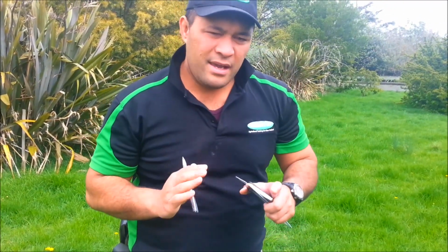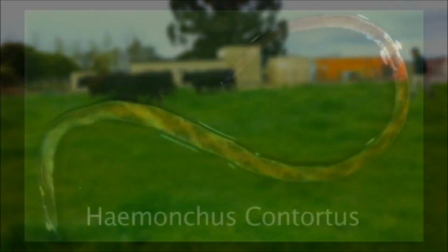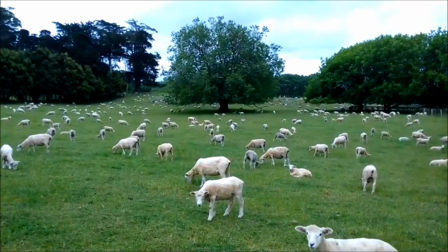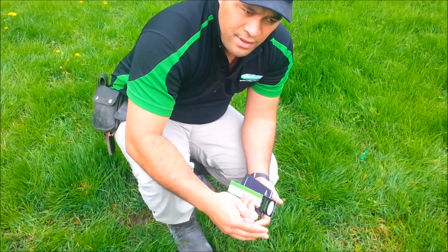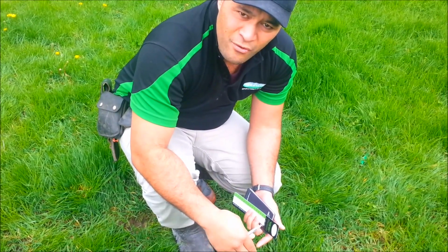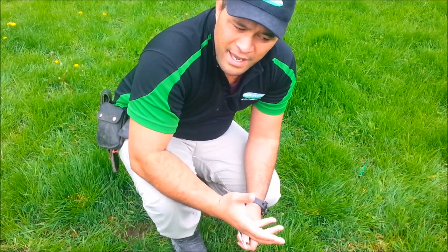Parasite management. A usual way to manage parasites on a sheep and beef farm is to first put the cattle on the pasture. By doing that, the cattle take off the top of the pasture, where the parasites are found mainly. When the cattle take off the tops of the pasture, you then follow the cattle with sheep mobs. Because the sheep have smaller mouths, they're able to eat the smaller leaf pasture on the bottom. So if the cattle have come in and eaten the parasites off the tops of the pasture, it minimises the risk of parasites affecting the sheep mobs. So there's one way sheep and beef farmers can manage parasites.